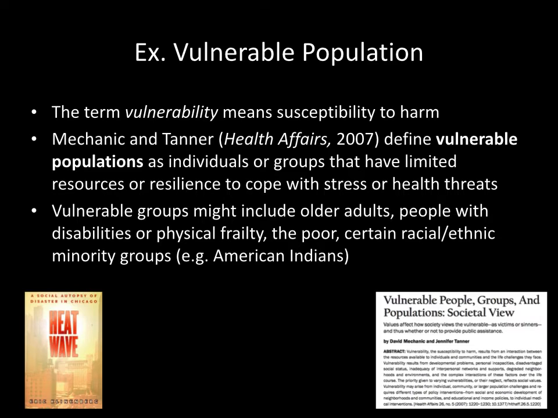This concept has been used in a lot of research studies. Vulnerable groups of people might include older adults, those who have disabilities or physical limitations, the poor, impoverished, certain racial and ethnic minority groups. For example, American Indians might be a group that, because of their history and other social characteristics, might be more vulnerable to stress and threats to their health than other racial and ethnic groups.